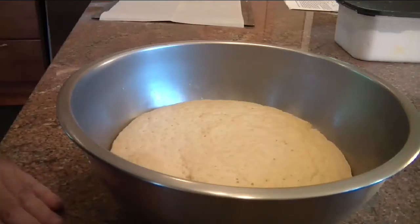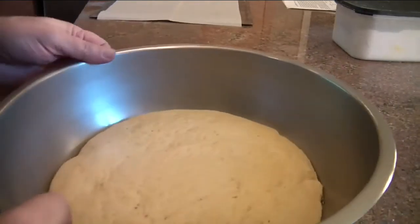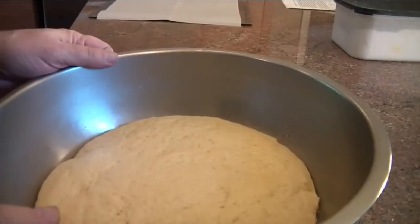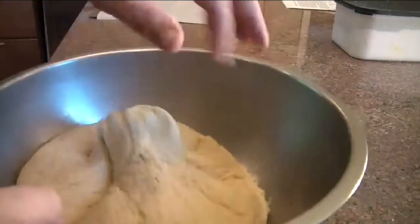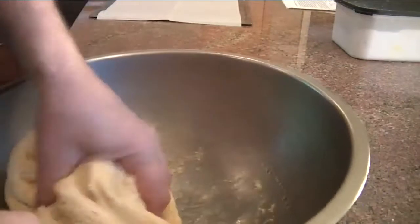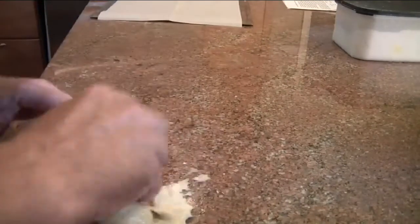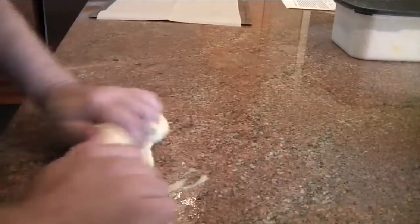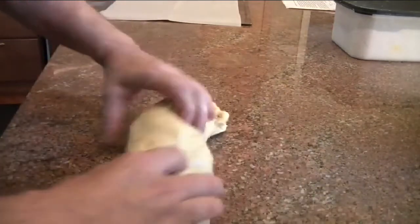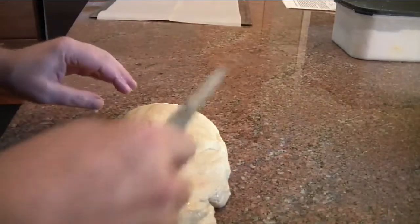Okay. Now the first loaf of challah that we did with the cinnamon butter and the raisins and the currants, we floured and rolled it out. This time we are not, because we're going to make a more traditional version of challah. So we're going to just drop it right in place, get our bowl out of here. We're going to pick this up and we're going to cut this into 3 pieces.